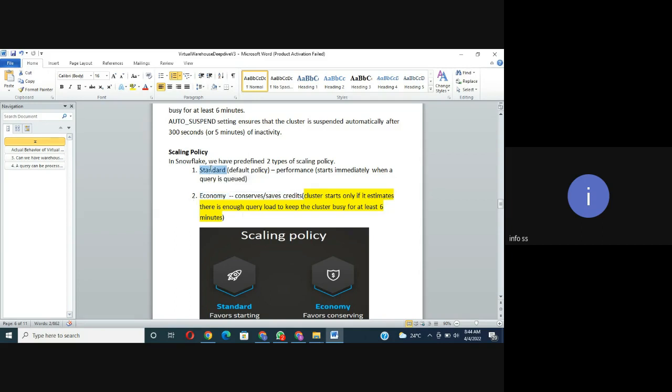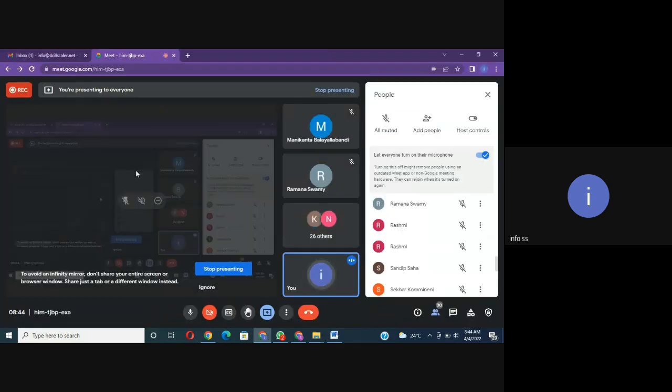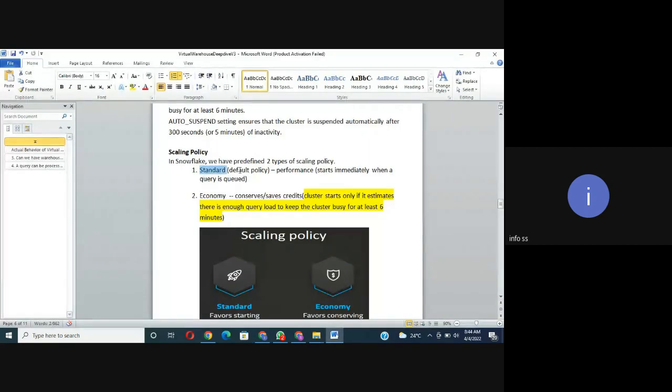Another one is standard. Standard is the default policy, in the sense that if you're not specifying anything while creating, it will take standard as the default scaling policy. Here, performance is given priority. As soon as Snowflake feels a query is in queue, even a single query, it will immediately add another cluster.